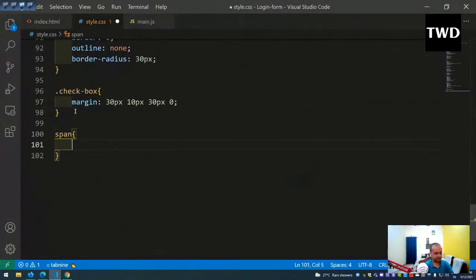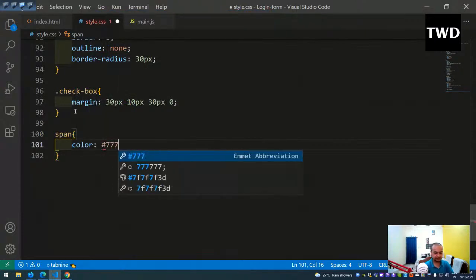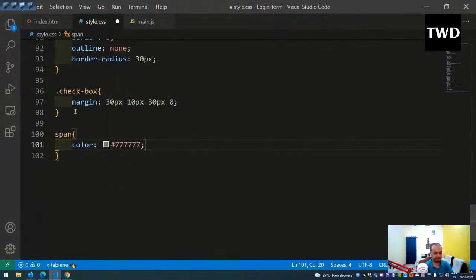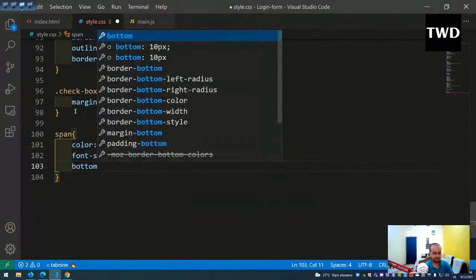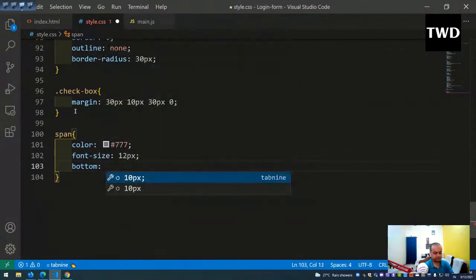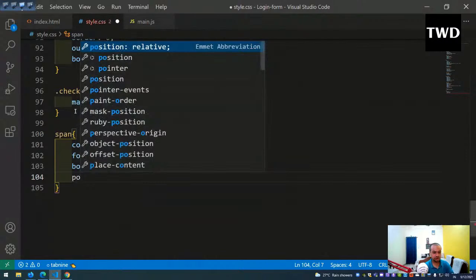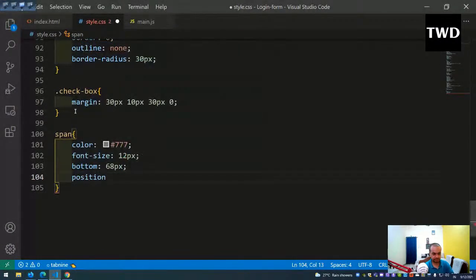Span: color is #777, font size is 12px, bottom is 68px, and position is absolute.